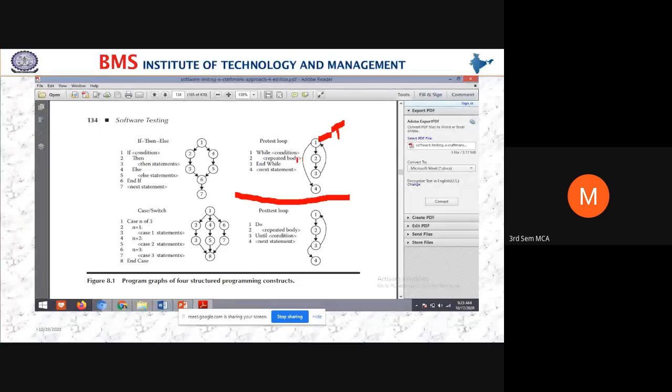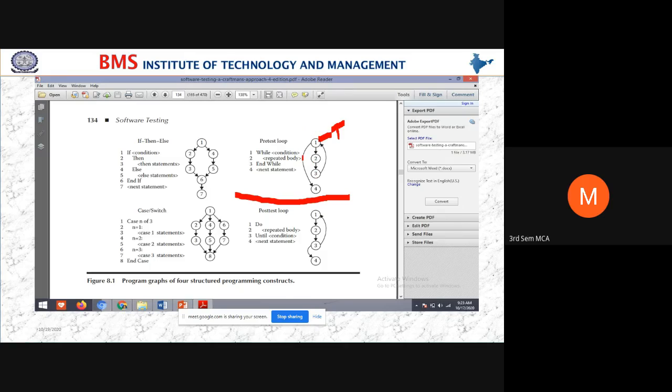See, I am not telling it blindly. Here each decision is taking place. First, what decision is happening here, students? First it is checking the condition. If the test condition is true, then what decision will it take? If true, then it will go to the next statement. After executing node 2, it will execute node 3. How many times will this loop be repeated? Unless node 1 becomes false. If in the first case itself node 1 is false, then it will directly come out of the program.